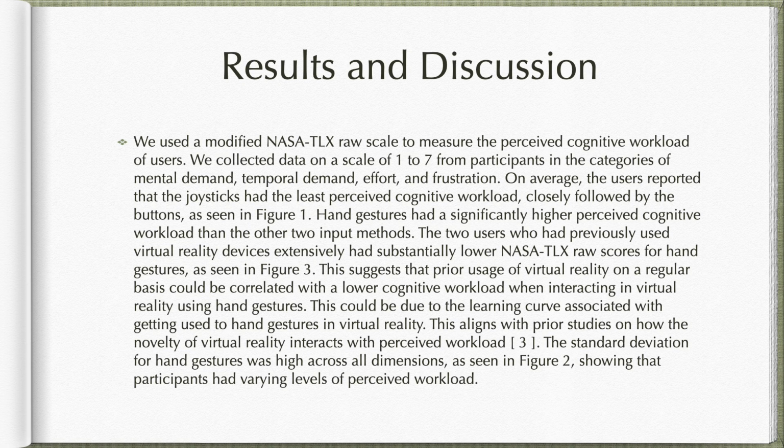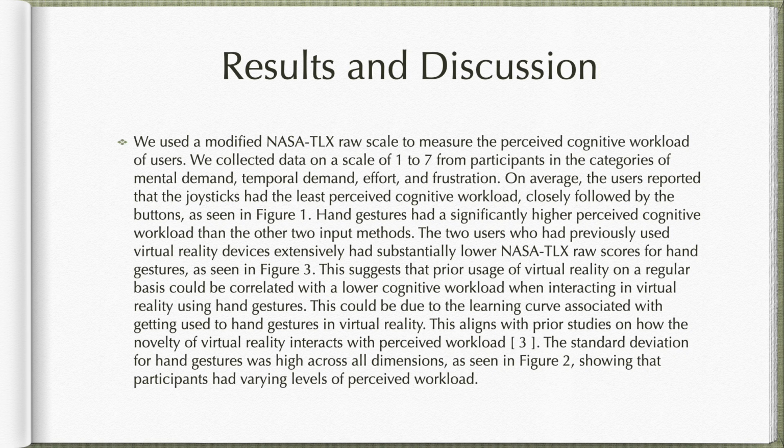We used a modified NASA TLX raw scale to measure the perceived cognitive workload of the users. We collected data on a scale of 1 to 7 from the participants in categories of mental demand, temporal demand, effort, and frustration. On average, the users reported that the joystick had the least perceived cognitive workload, closely followed by the buttons, as seen in Figure 1.